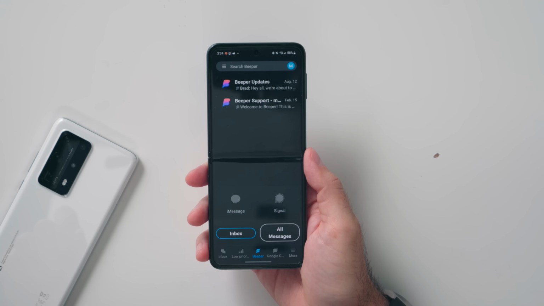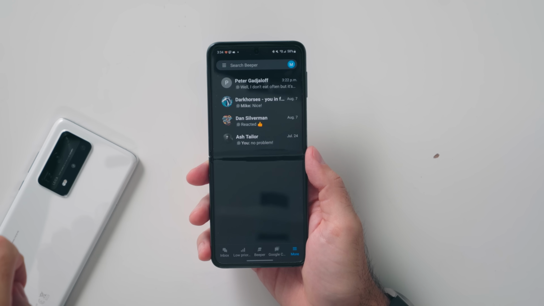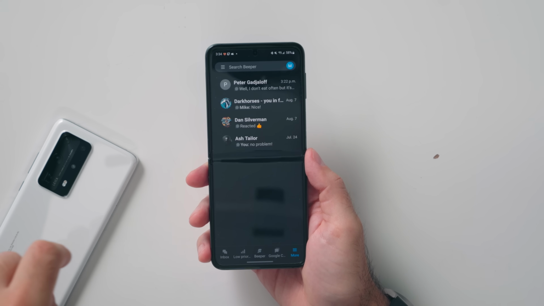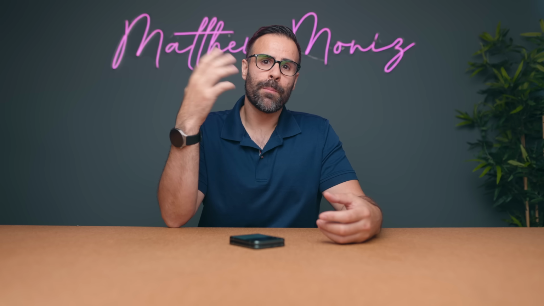The unfortunate part is it's not available to everyone at the moment. They're only allowing so many people to be part of the beta. Plus, once it does go public, it will cost $10 per month. Personally, it's worth it for me because even apps like Signal only allow to be used on one phone at a time. Beeper allows me to use Signal and iMessage on any device, including a Windows computer.